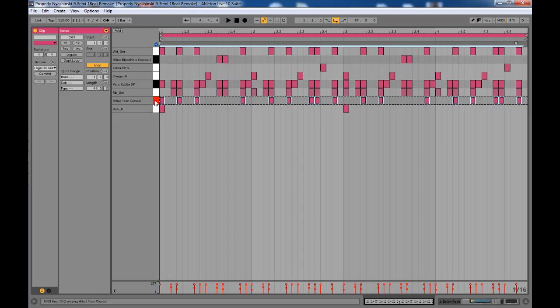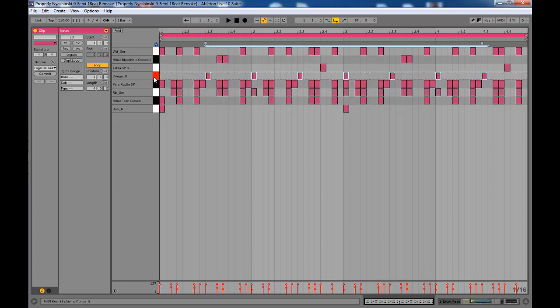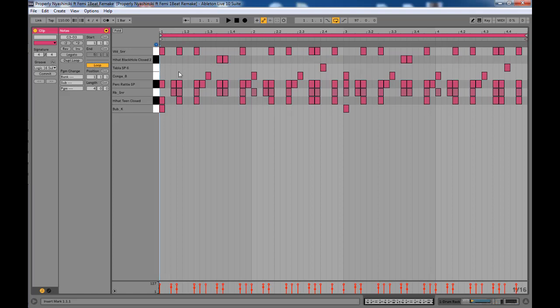So there's this more of a hi-hat snare, and then there's this snare, and then there's this shaker, not a very fine shaker, but this shaker, and then there's this conga, and we have this sound here, tabla, and then there's this, also more like a hi-hat snare, and then there's this other snare. So all these samples make up that intro drum pattern, but also this is more like the pattern for the other parts of the song.